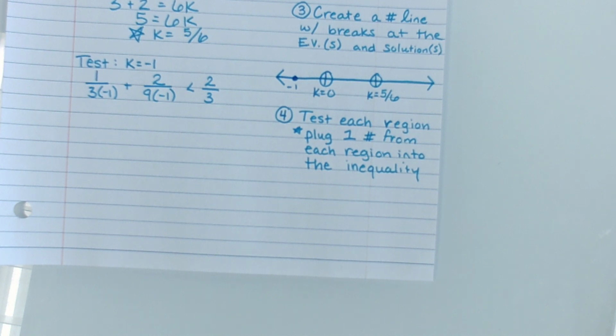Now from here you've got a couple of options. You can go through the math. You can plug it into a calculator. Be careful of that. We're going to chat about that. Or you can use a little bit of logic. Sometimes a little bit of logic is all you need. Would you agree with me that this first fraction is negative? Yes. Would you agree that this one's negative? Yes. Would you agree when you add negatives you get a bigger negative? Yes. Is a negative smaller than a positive? Yes. This one works.